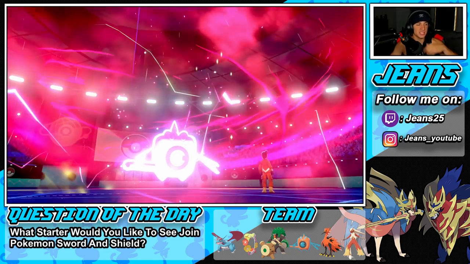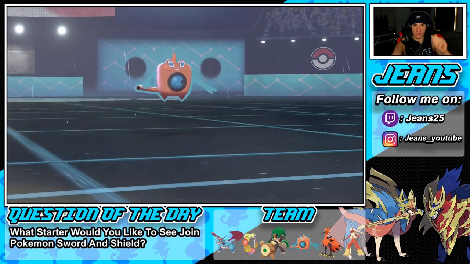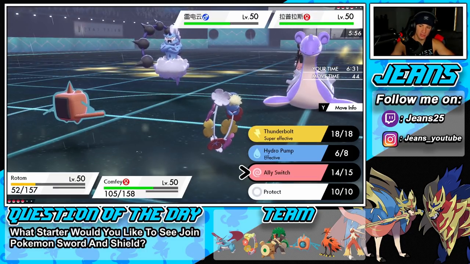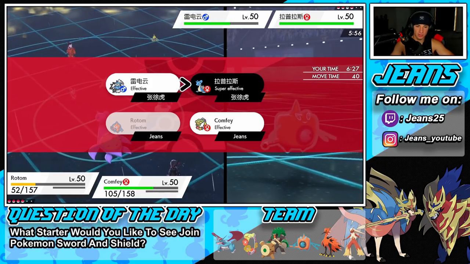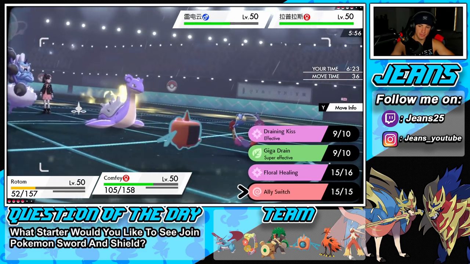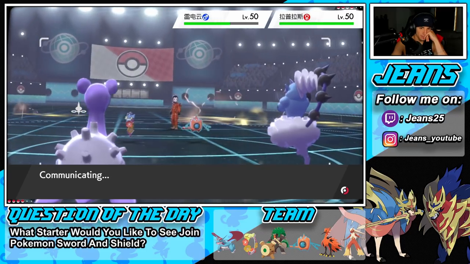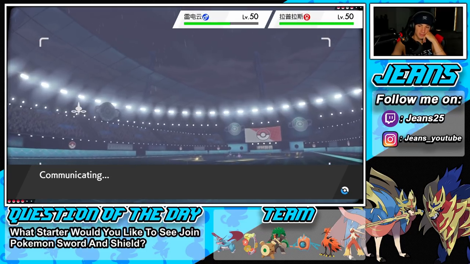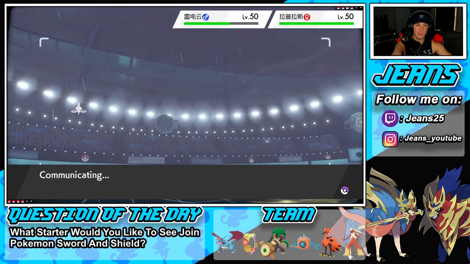I don't want him doubling. He might double up into me. I think a nice, lovely little ally switch here with T-Bolt, right? I would love the Floral Healing, but we're going to ally switch. I don't think he's going to see this coming. Push out this ally switch. He might protect.